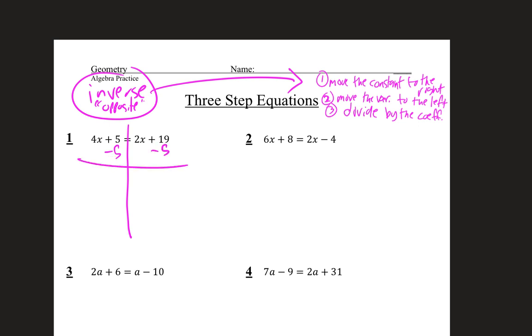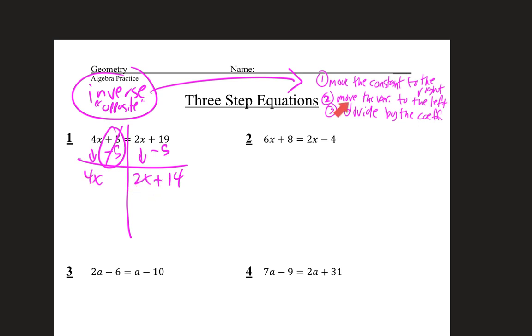Going from left to right, what do I do with the 4x? Do I drop it down or cancel? There's nothing underneath it, so I'm just going to bring it down, 4x. These two opposites cancel out. The 2x I'm going to bring down. Right over here, I put that in my calculator. 19 minus 5 gives me 14, but I know that's a positive 14, so I'm going to put a plus there.